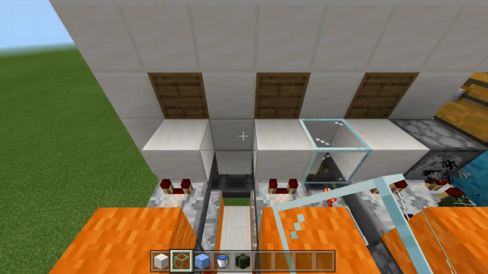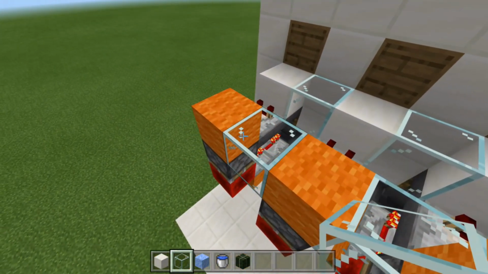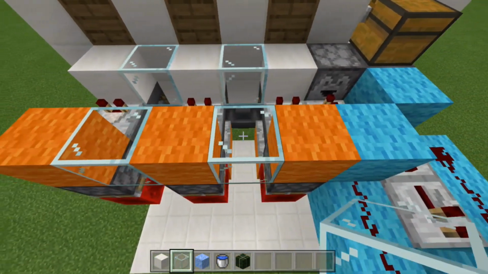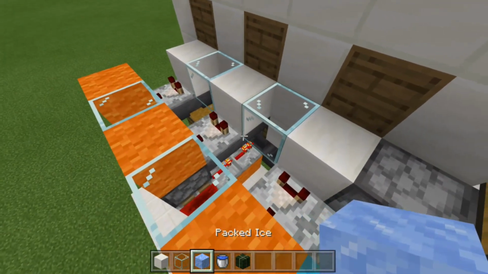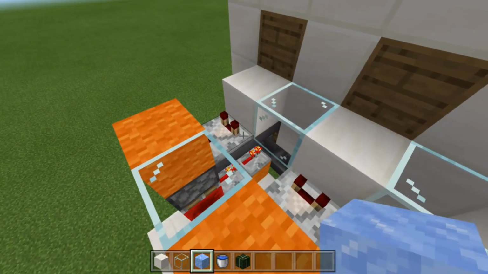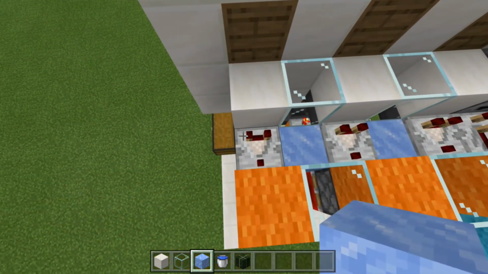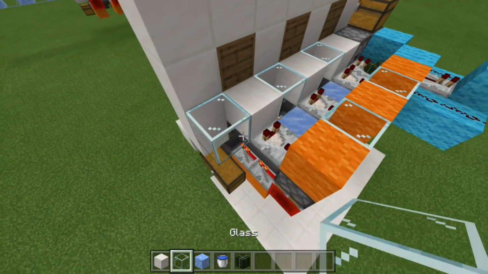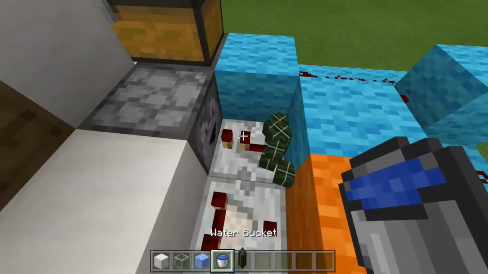So go ahead and place blocks like this, and it doesn't have to be glass. I just like to use glass when it comes to water streams. But you do want to fill these blocks in right here. And then for the packed ice, place 1 against that hopper there, and then 1 against that hopper, completing this line right there. And then we want to place a block at the end to stop our water stream. So let's go ahead and pick this up.